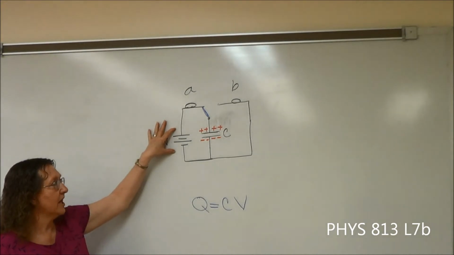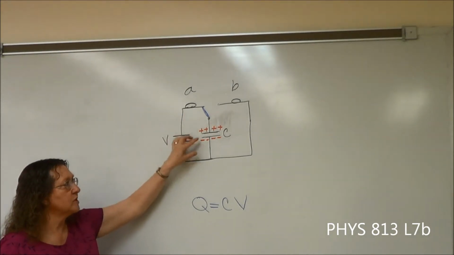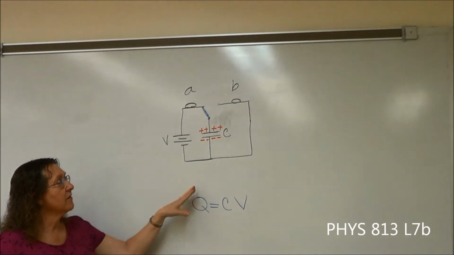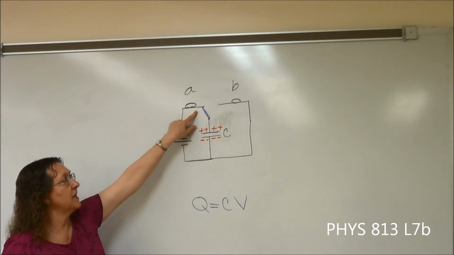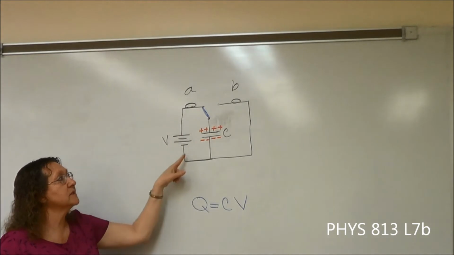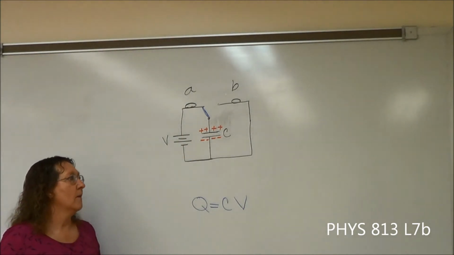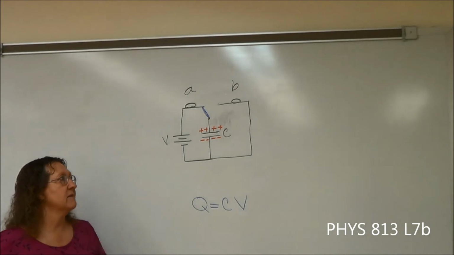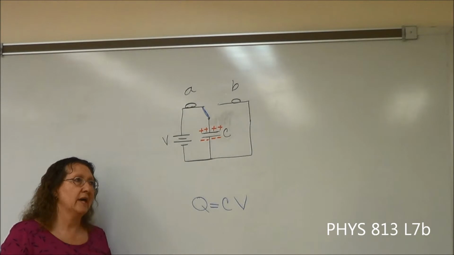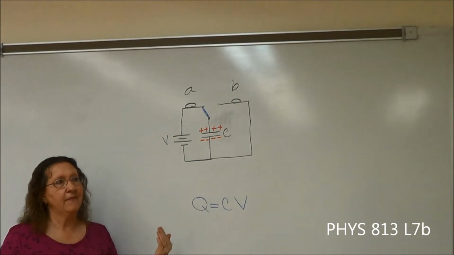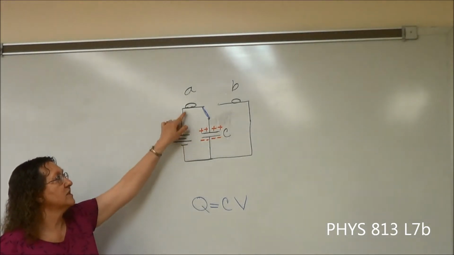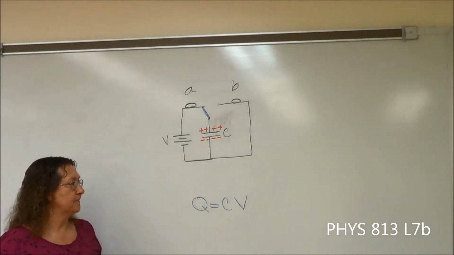So if you have a stronger battery, it's capable of forcing more charge onto the capacitor. But for right now, the idea is with the switch to position A, the light bulb came on fairly bright and then it slowly died out. You probably don't want to say that the bulb came on and then turned off, because that might imply that it was on and then it went out all at once, and that's not what happened. So it was on and then it slowly went out.